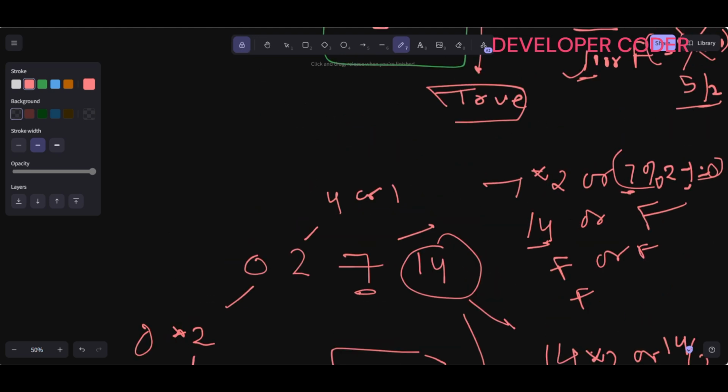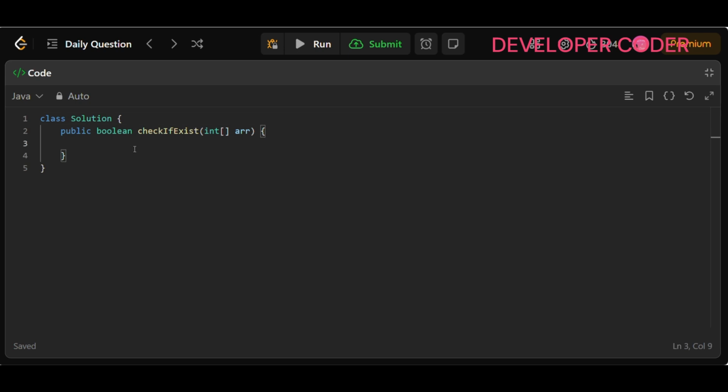Now let's write the code. Let's create one set consisting of integers, name it set, new HashSet. After that, let's iterate over all the elements in my array, int e in my array. Inside this I'm going to check if set contains e into 2, or set contains e divided by 2.